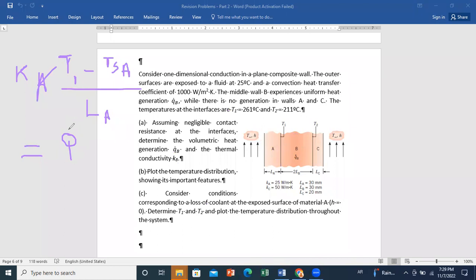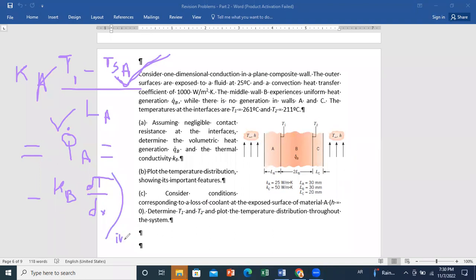Already we calculated Q dot A from the thermal resistance system, so we can calculate T surface at A now, because we know Q dot A. From this equation, we can calculate T surface at A if they asked for it. If they don't ask for it, no need to calculate it. You just say that Q dot A is equal to minus KB times dT by dx at the interface, okay? Now, how to get dT by dx at the interface?